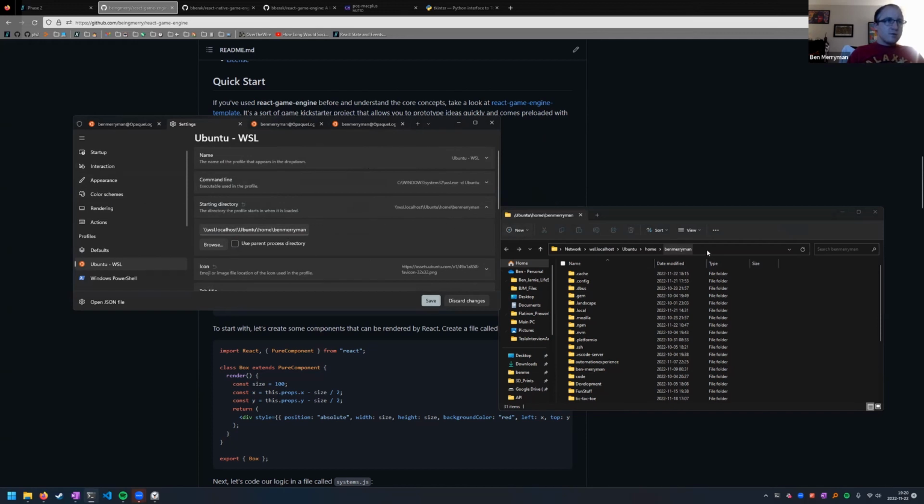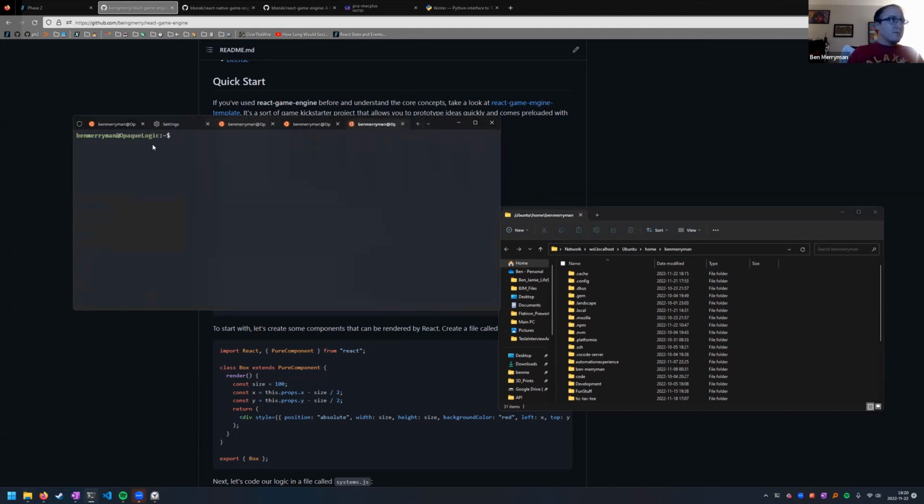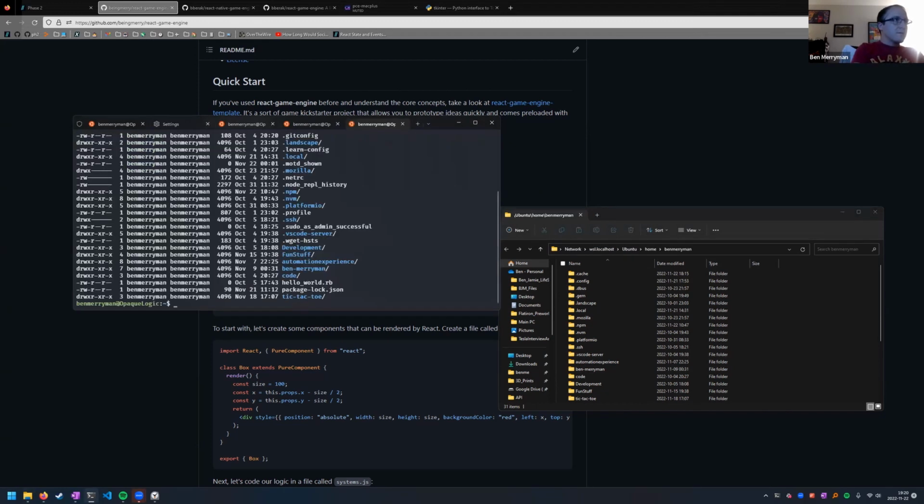So what I did was I just went back to my personal WSL root. And I'm just going to paste that back in as my starting directory. And I hope that just finished it. Yep, perfect. So now I'm back to my little squiggly tilde that I like to see.